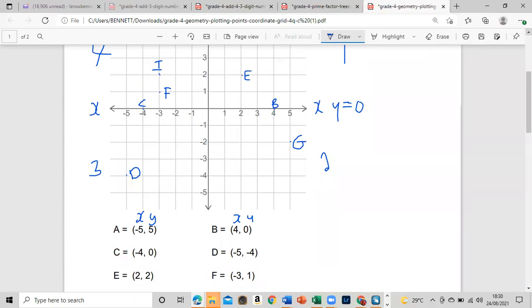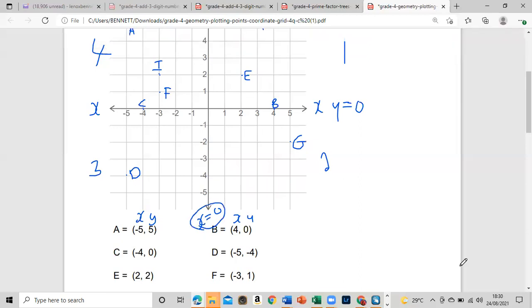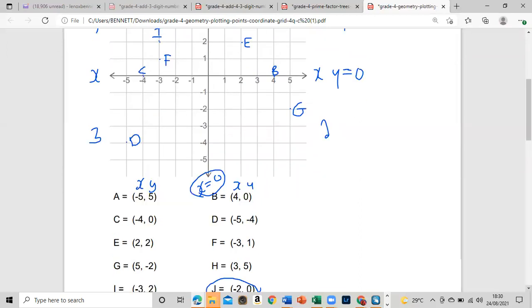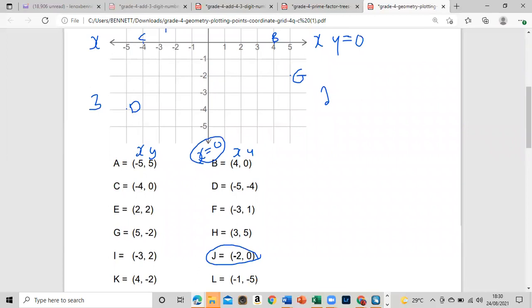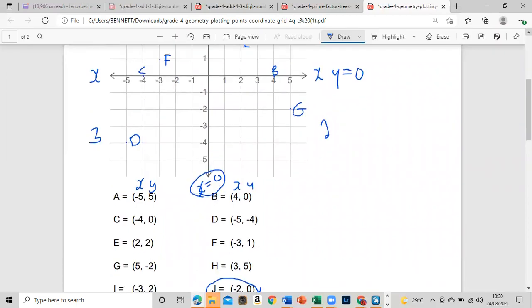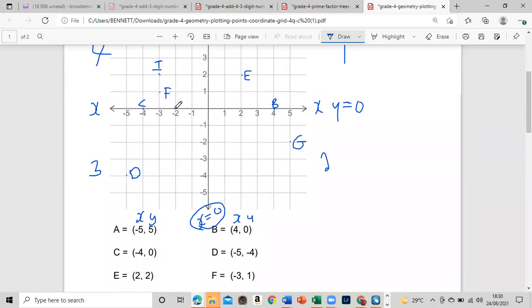Remember, the x-axis is the line y equals zero, and the y-axis, x is zero. So this is the line x equals zero. So if x was zero, like zero one, it would fall on this line. So if you can get the full understanding of this. Negative two, zero, so it's gonna fall on the x-axis because y is zero, and that's right here, which is J.